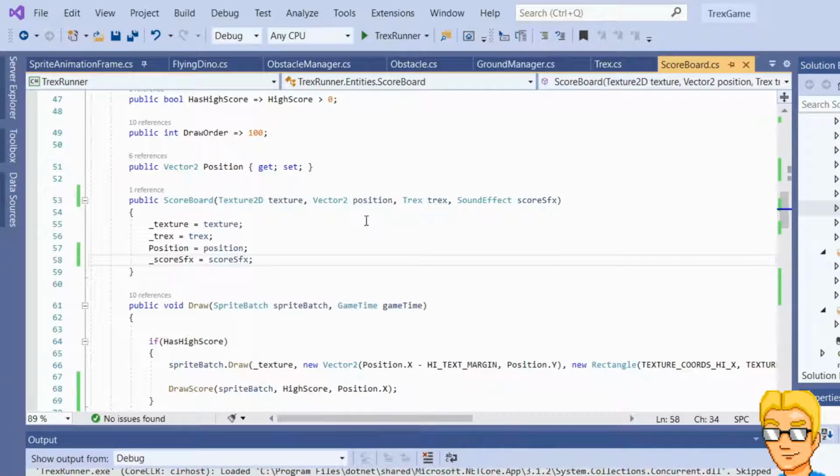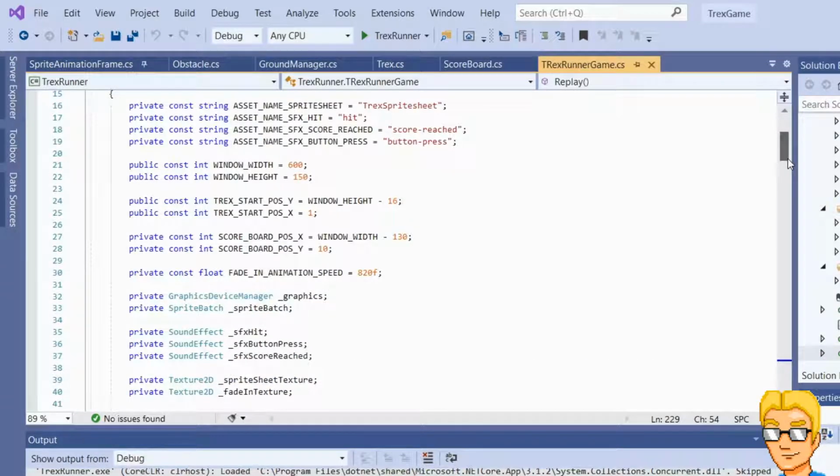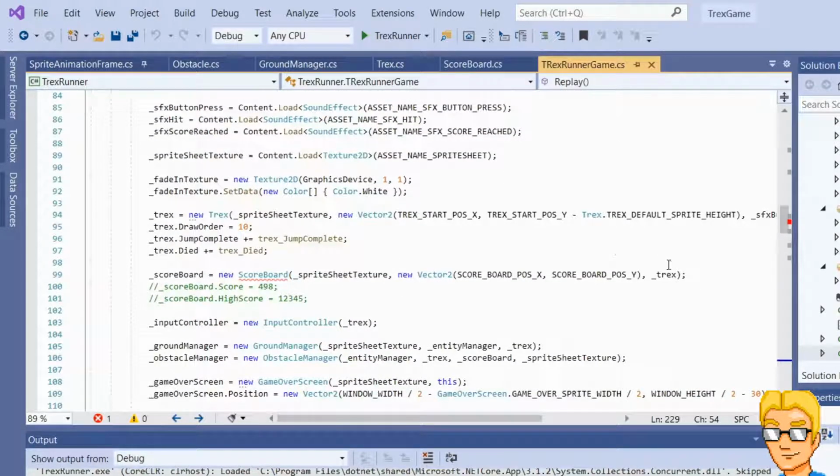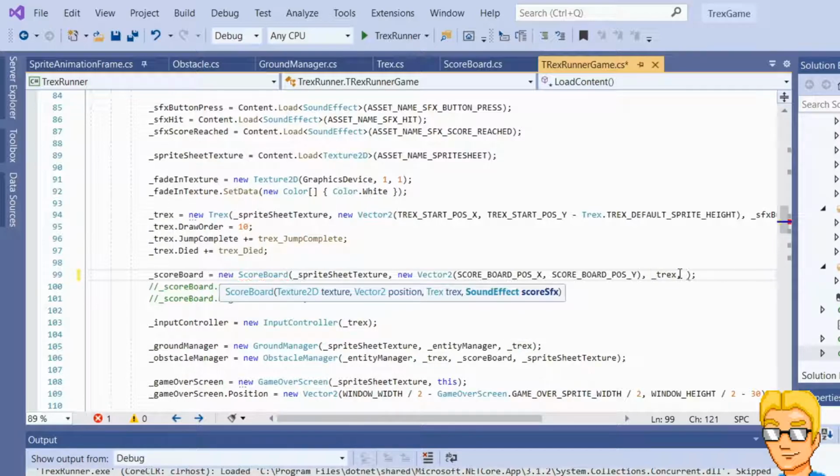And let's go into the TrexRunner game class. And somewhere here in the load content method, we need to actually pass the sound effect to the constructor. Here, it's this field here, SFX score reached. We're going to pass that to the constructor.